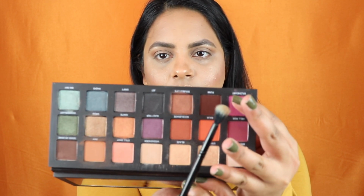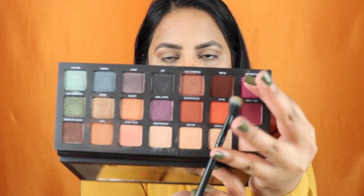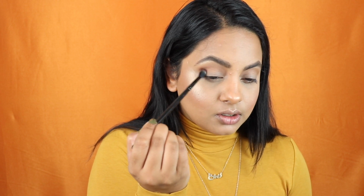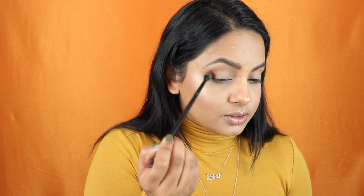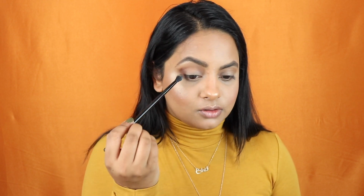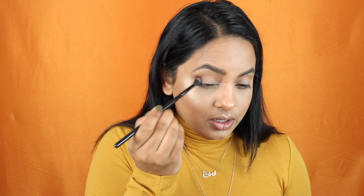Okay, so next I'm gonna go in with that same brush and go into Punk, which is a little deep, really rich brown color. And I'm going to lightly work that on to my outer crease. So this color is mostly to deepen up that outer crease. And for my eye shape, I do like to create a little bit of a V with my outer deepening color, just because I like to pull my eyes out.